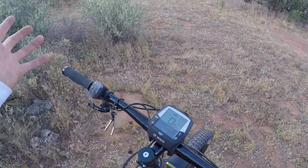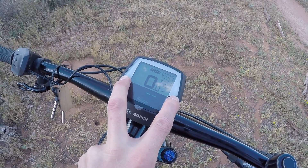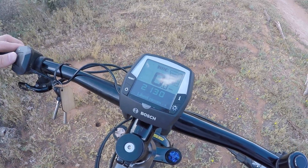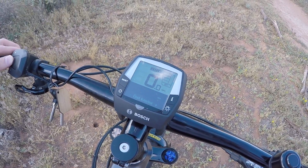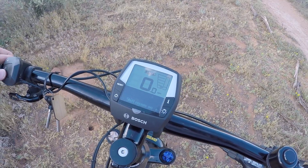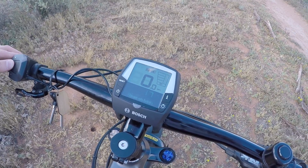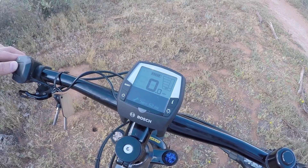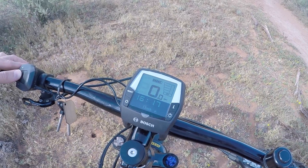The final component — the settings menu — is accessed by holding reset and I simultaneously. It enters into configuration mode. You can cycle through: clock, wheel circumference, language, units (kilometers or miles — I'm currently in miles), time format (12 or 24 hour), shift recommendation on or off (for people who find the arrows distracting), power-on hours, display version, voltage, DU number, and battery information. This is where you get technical and where shops can help diagnose problems.